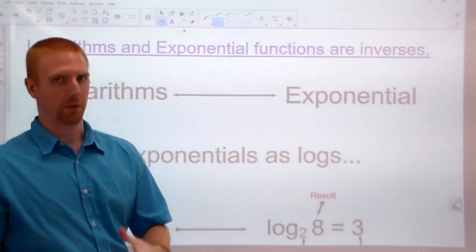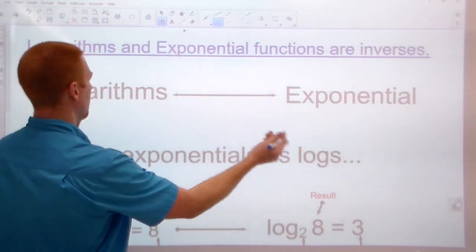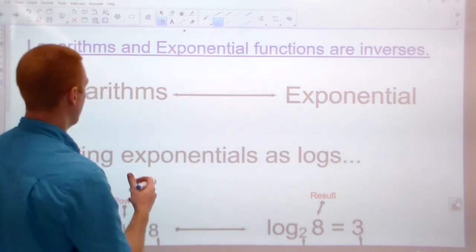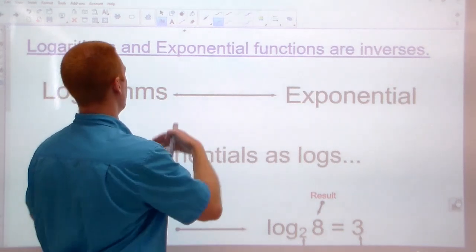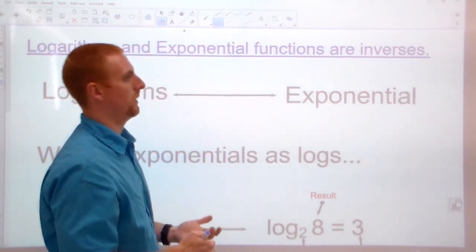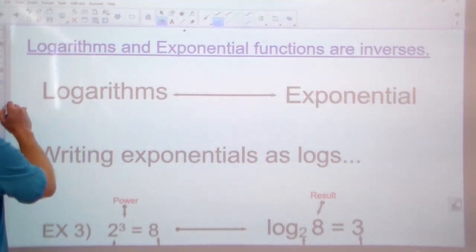So that real life example leads us to here. Logarithms and exponential functions are inverses of each other. So just keep that in mind. One undoes the other. And when you're doing your algebra, that's where they exist. They exist to help you find the exponents if you have an exponential equation and your exponent is a variable. That's why a logarithm exists in the first place.